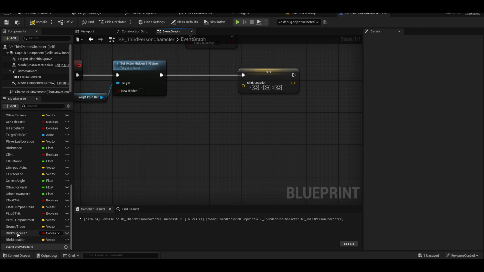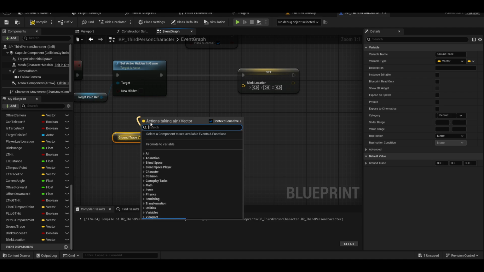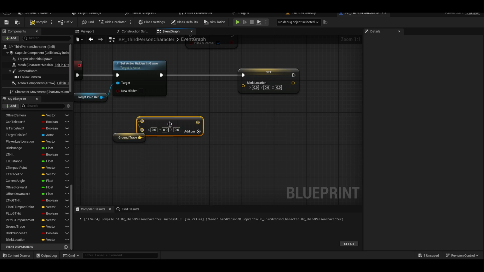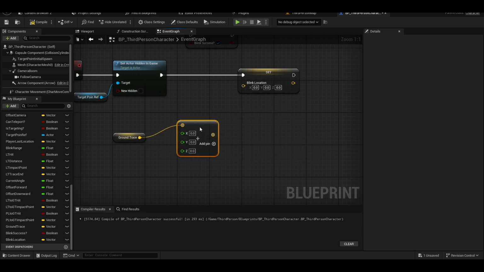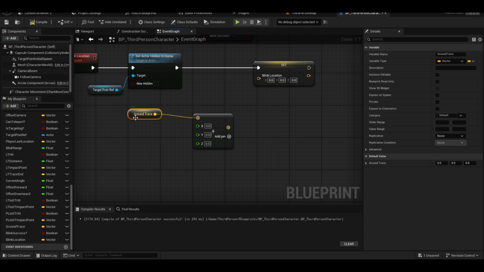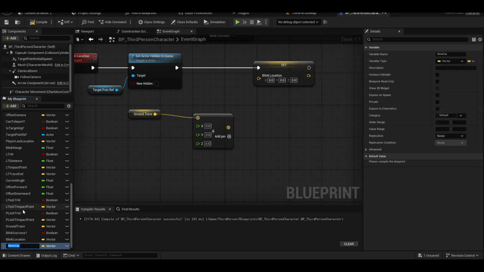In our to set the blink location, get our ground trace. Course plus, plus split this, split, and then we're gonna do another one for offset upward.